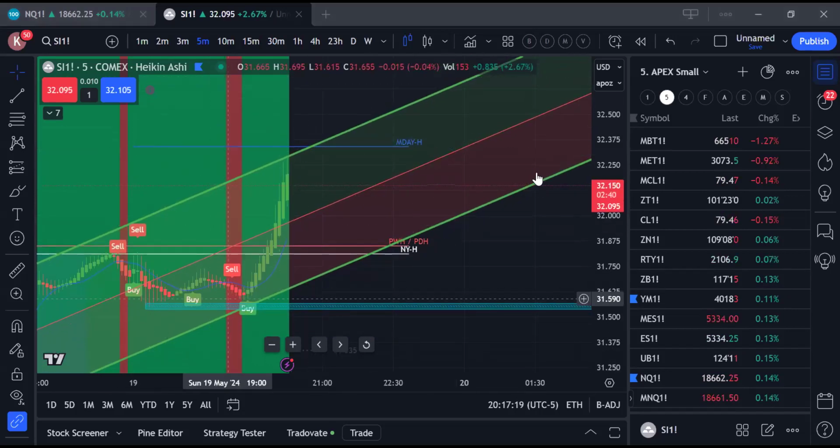So this is called a channel. Generally, price goes to the top, then the bottom. Again, it goes to the top. Again, it comes down. Again, it goes to the top. When it is bullish, if you buy at the bottom, that will make huge profits. When it is bearish, you have to sell at the top to make more profits.